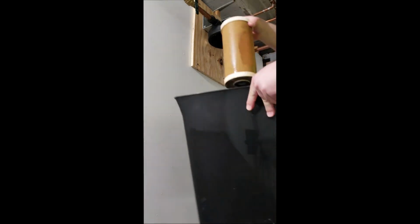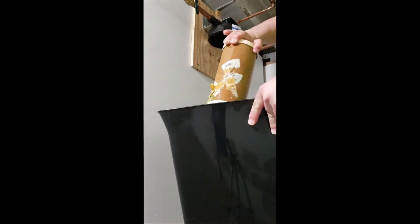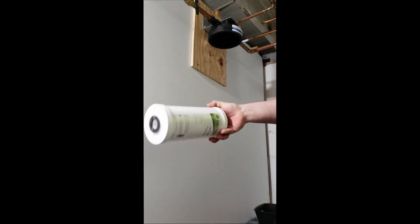And see how bad that filter got. See that? That filter, when it was brand new, looked just as white as that one. Now, it's only been 8 months since I've replaced this one, and already it's showing signs that it should have been replaced before already. That just goes to show that specific water in the area affects how long of a life your filter will actually have.